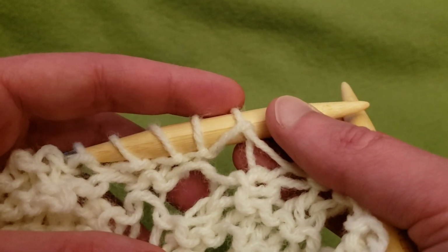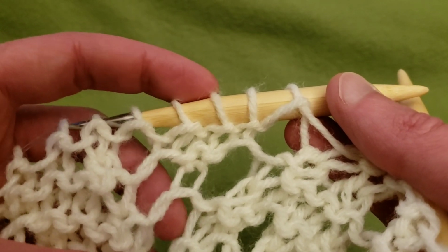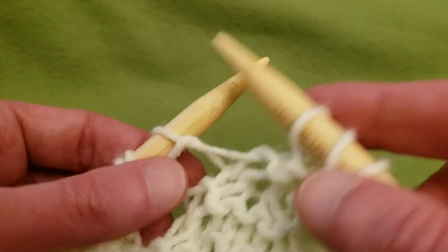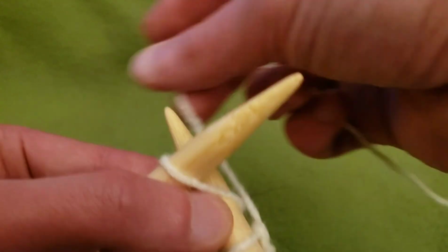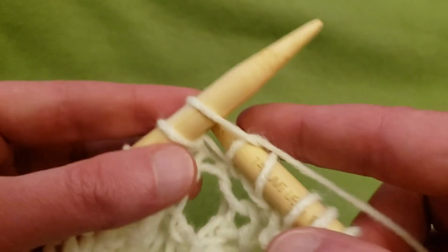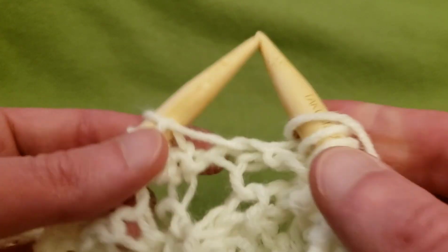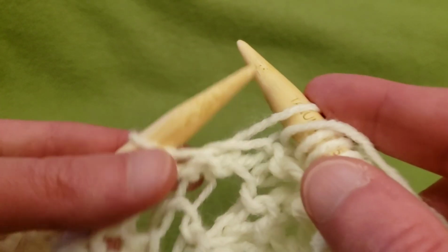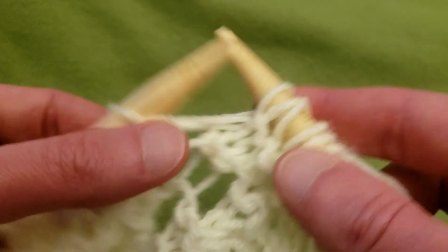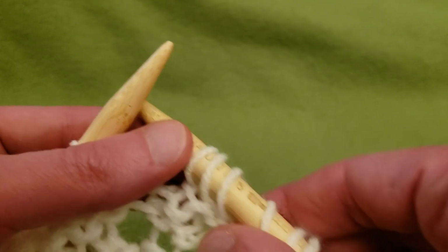Okay, so now this one is going to terminate here. So let's have another eyelet right smack dab in the middle right here. So let's knit 2. 1 and 2, yarn over, slip, knit, and pass. Very good.